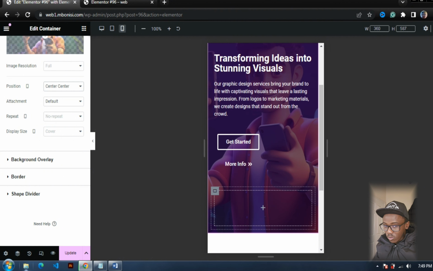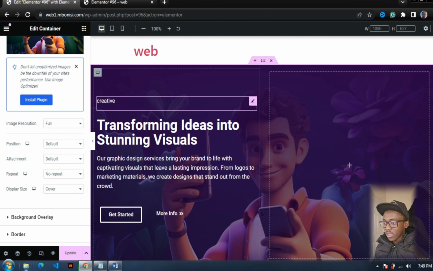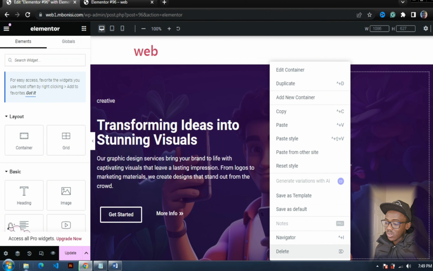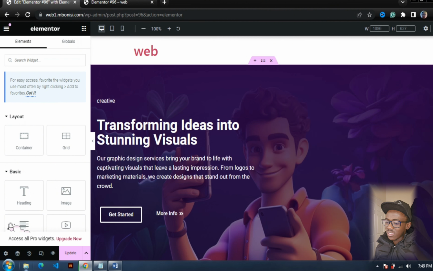But this thing which we put first in our second container is not being used, because I've changed my mind. Just like in design, you can change your mind. So I'm going to let this body go, just delete it.